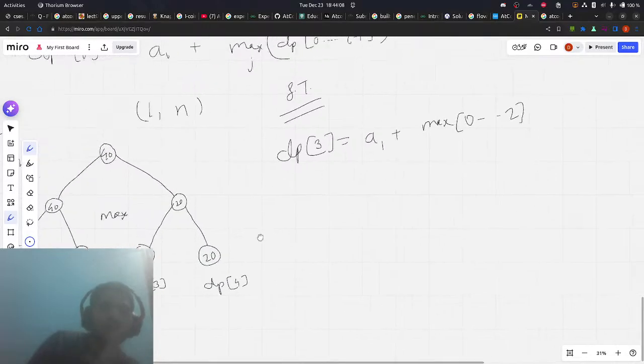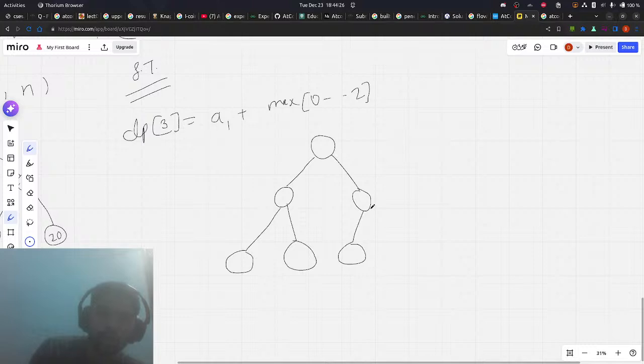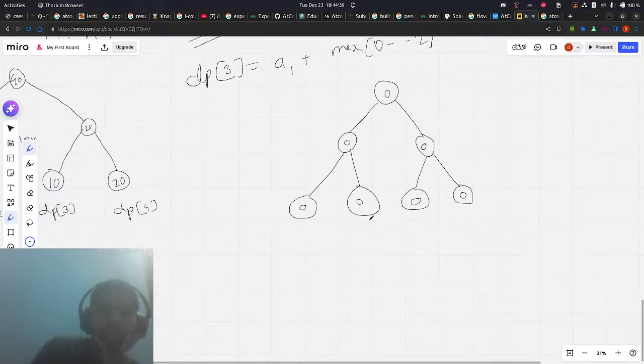Let me make a new tree for this. We are here, and then we go from here to here, then here, then here, then here, then here, and then here. So everything is 0 at first. Where is dp3? dp1, dp2, dp3.